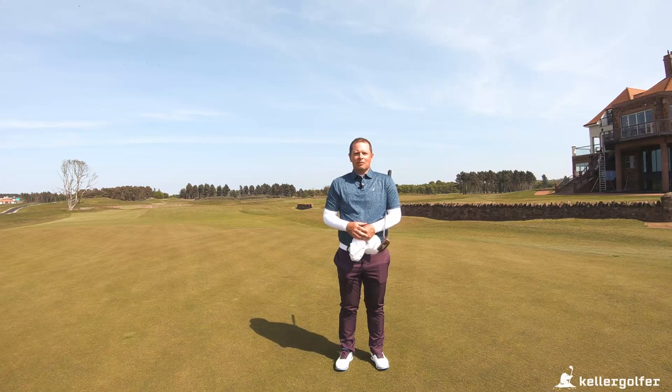So this is it with the round. I'm standing here on the 18th green, pretty much at the possible pin positions for the Scottish Opens this year. So I hope you enjoyed my walk around the course and how I play the course here from Renaissance Golf Club in East Lothian in Scotland.